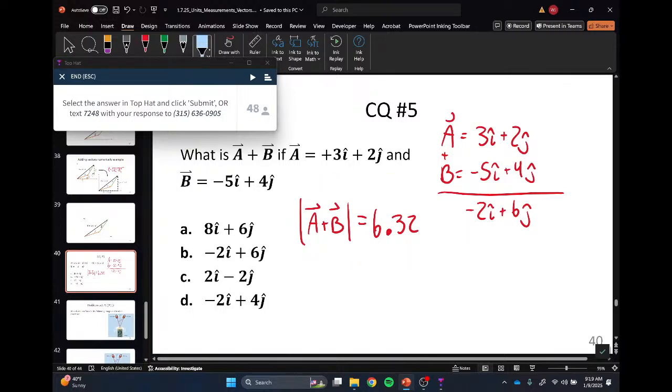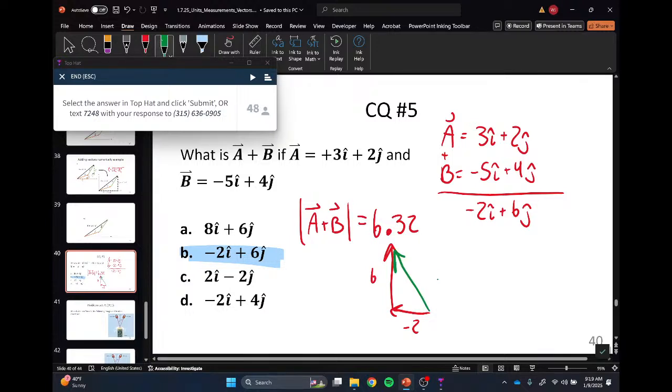So the answer here is negative 2 plus 6i. How do you get this final answer, the components? Remember, this is the x and this is the y. If we draw this as a triangle, it's always good to remind what the heck we're doing. So this is negative 2 and this is 6. The magnitude is this big arrow, the hypotenuse.